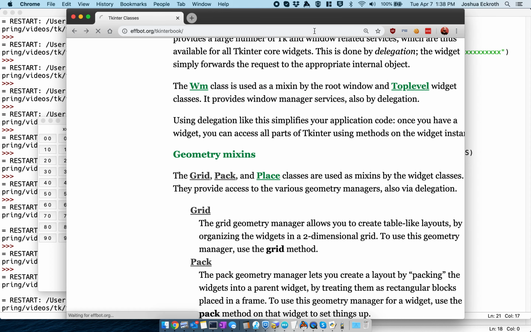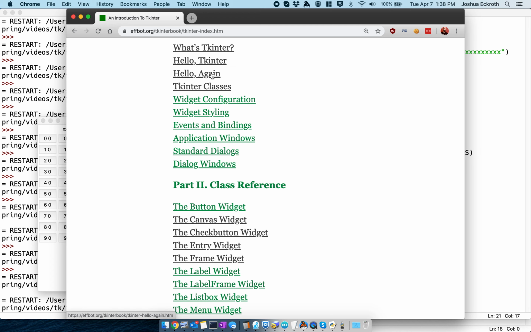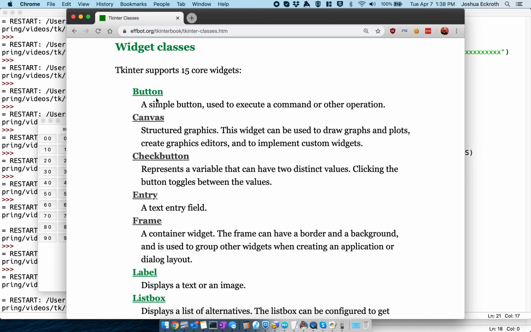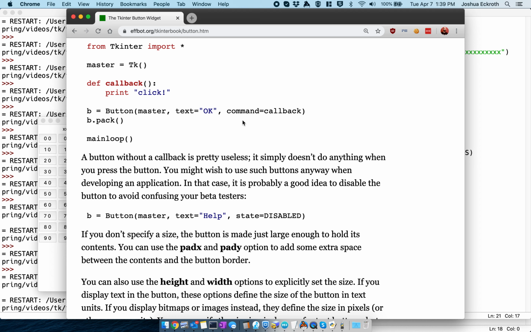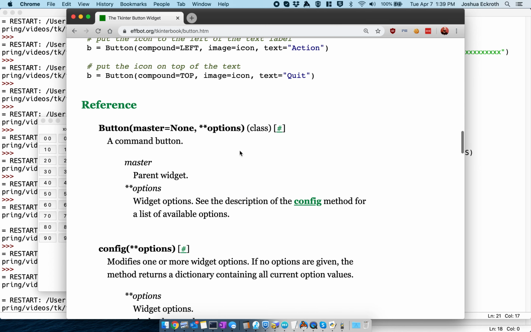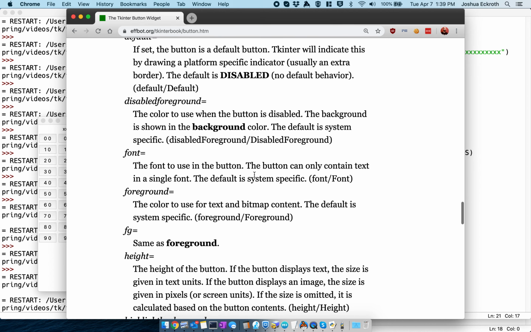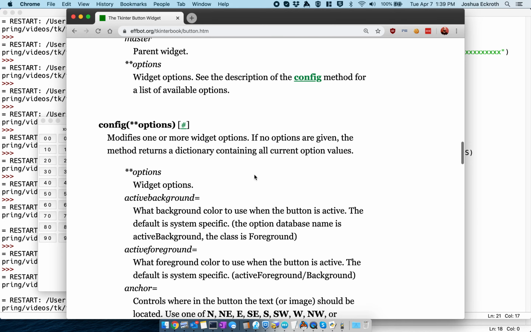If you go to the main book page and you go to the index, the class is a good reference for all the different things that you can support. Here's a button. Here's the basic usage of the button. And the next homework after this one, we'll talk about how to actually do something when the button is clicked. But for right now, we're just talking about how to build the layout. And what you might want to know about are the options for like color, background color, and fonts and things.